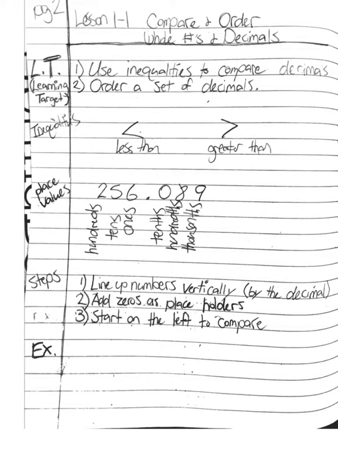Now on the screen, you'll see that I just took a still shot of what my notes page looks like. And the only thing it's missing is down here at the bottom in this area. You'll notice there's empty space for our examples because we're going to go ahead and do those on another page so that you can add those in down there. But everything else on this page should look exactly like my page. Obviously, your handwriting and things like that aren't going to look alike, but you should have everything written down that I have written down.